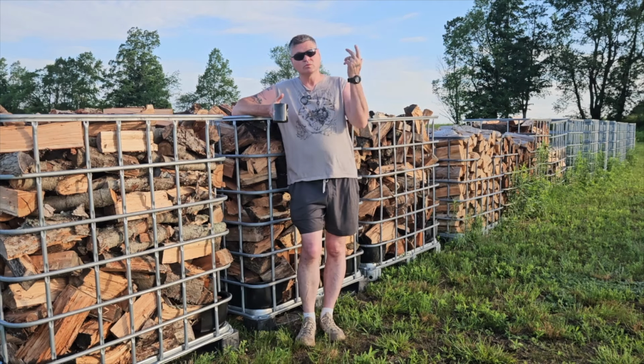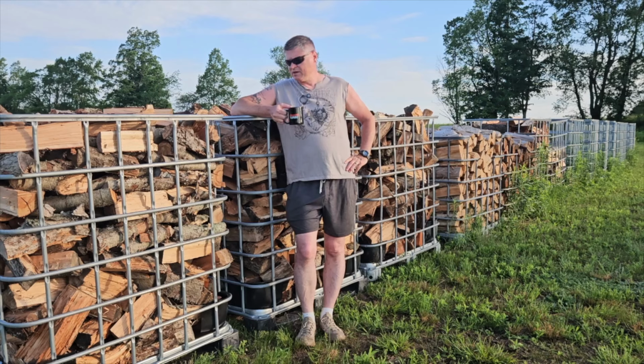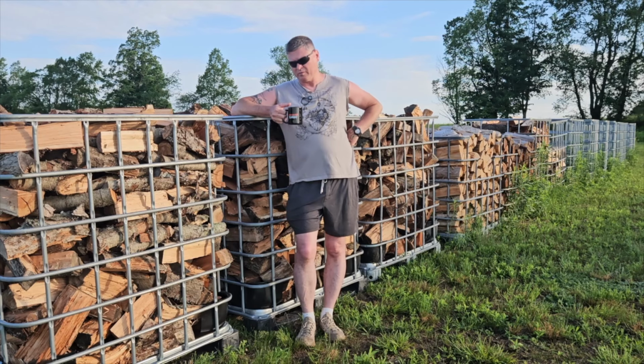I don't know, I'm new to this firewood game, in this capacity at least. I've always made my own firewood, but I did it a very different way. So this is all new to me, so I don't know what I'm talking about. But it seems to me like I did this full cord of firewood in 2 hours flat. And that was even with me filming. So it probably would have been a little bit faster if I didn't have to do that. Anyways, I'm really impressed by that. I don't know if you are, but I like the little machine.